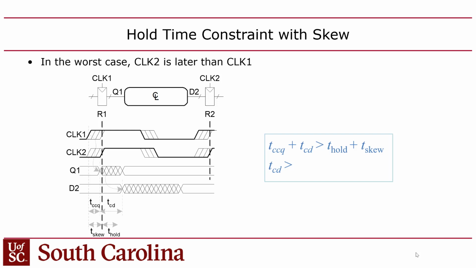So it's the reverse, right? As compared to the propagation delay. So in that case, the contamination delay of the flip-flop and the contamination delay of the circuit added together have to be greater than the hold time, which is what we had before. But then add the skew. In this case, we add the skew to the right side of this inequality. We're adding it to the hold time. In other words, we're building onto the hold time.